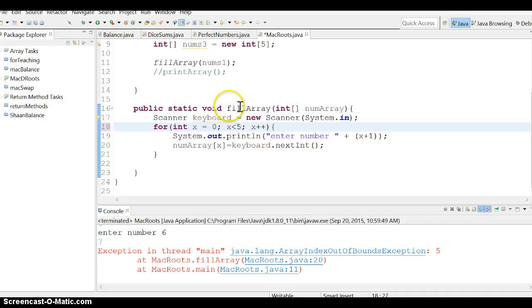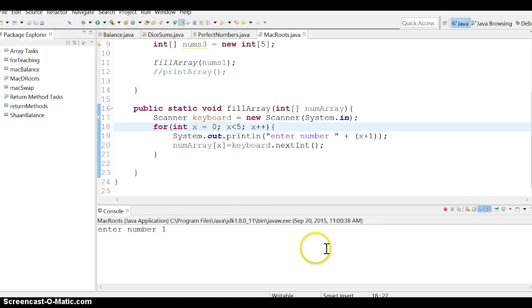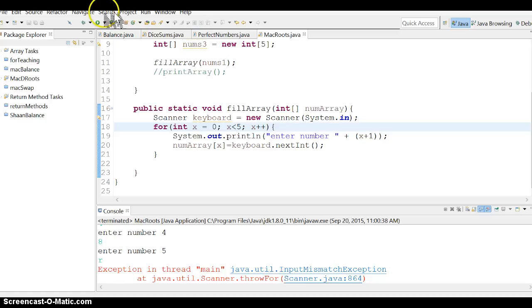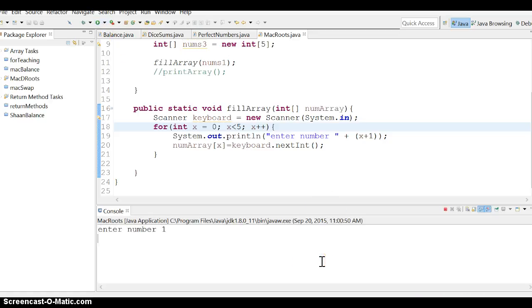So it's really important and such a good strategy to perform the one task, test it. Don't go on to programming the next task until you see that this one runs without error. Oops, and I got an error because I typed in a letter instead of a number. So I will do it one more time because third time's a charm. There. Nothing else happens and my program ran without error.